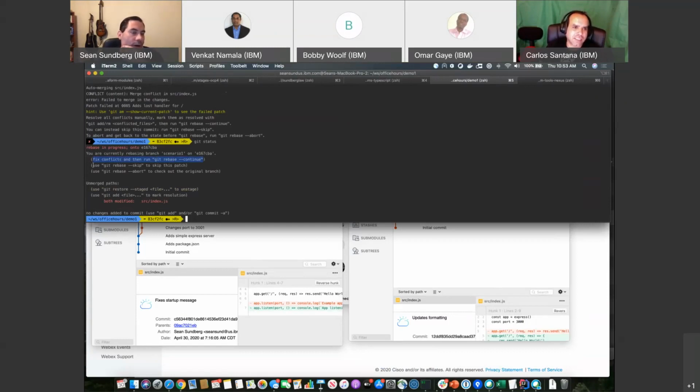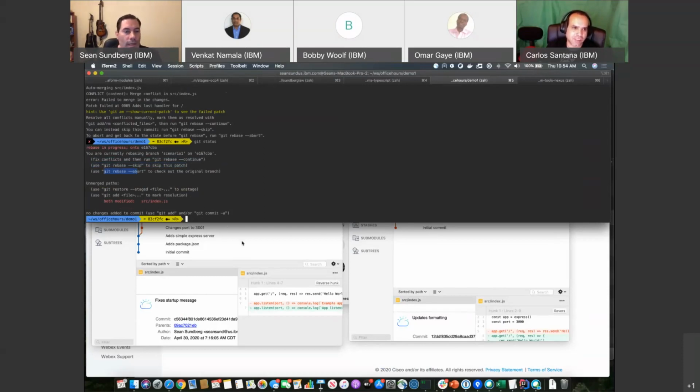This is the one tricky part: if there were no changes, like if you ignored your changes, then it won't let you do a continue. You would have to skip. If you didn't want your change, you say mine's invalid now, I just want to skip my change, you would just do rebase skip. And if you get in the middle of it and it's hairy and you say, I wish I'd never done this, you do abort and it puts you back to where you started.